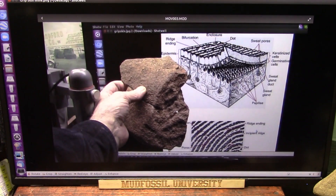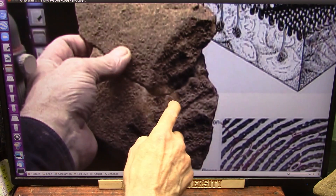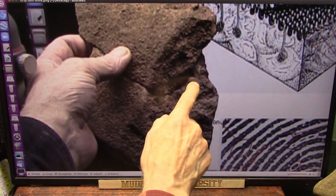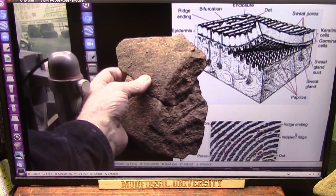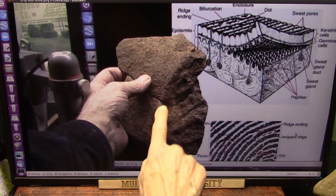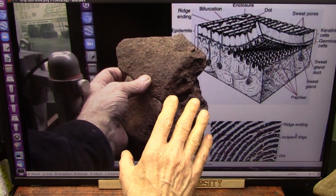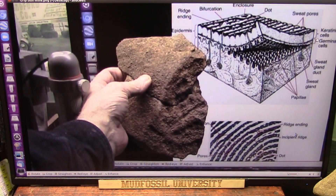I broke this piece off right here, which laid right up against the fingernail, and it actually has the fingerprints on it. Deep inside I went down and extracted the blood. Here are the fingerprints right here - look at that. These are sweat pores. My thumb is about the same width as one ridge in your fingers. This pad at the top - this popped right off there, almost like it was glued. It didn't come off all scraggly; it just popped off.